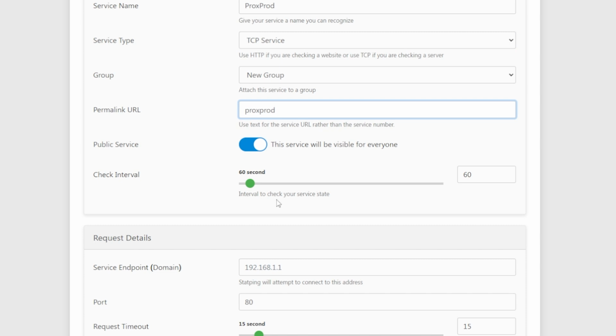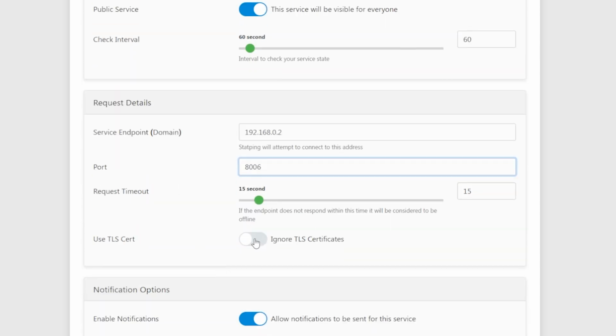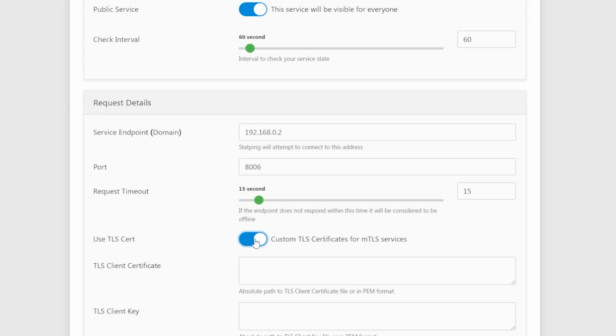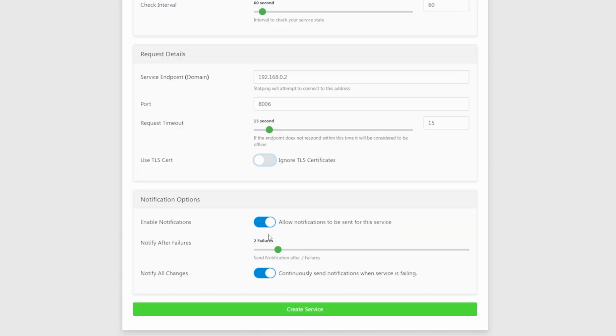And you can tell it how often you'd like to check on the service with the check interval. Next, you're going to enter the endpoint of the service. So this could be a URL or an IP address or however you're going to communicate with that service. After that, you'll want to set the timeout so you can set how long Statping-NG should wait before deciding that the service is offline. If you're looking for more information on that, I would definitely check out their docs so that you make sure that you get this exactly right for what your setup happens to be. Lastly, on this page, you can decide if you want to receive notification on the service that you're monitoring, and we will come back and talk about notifications here in just a little bit.